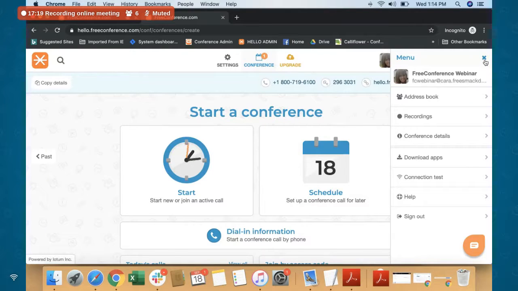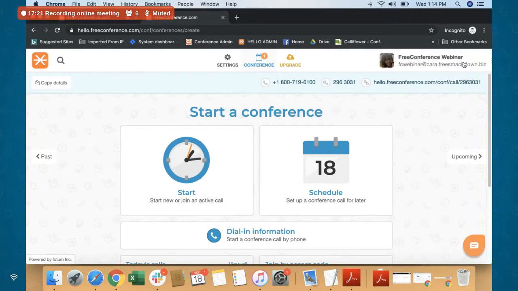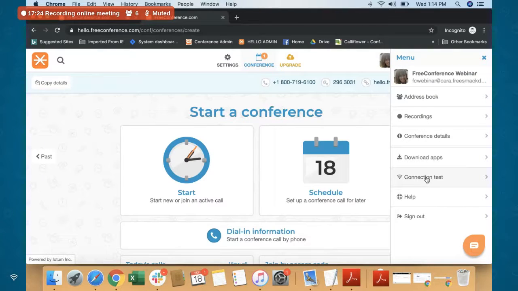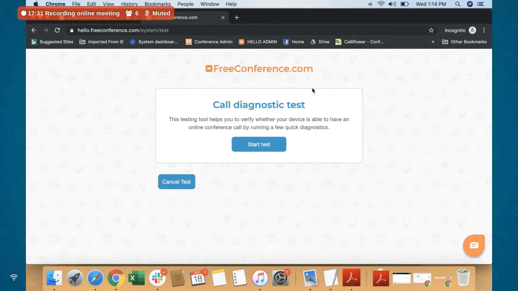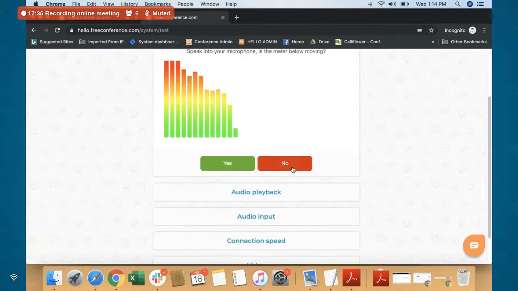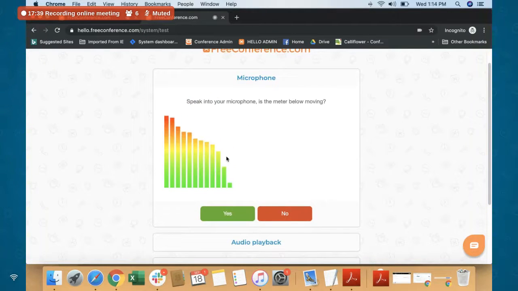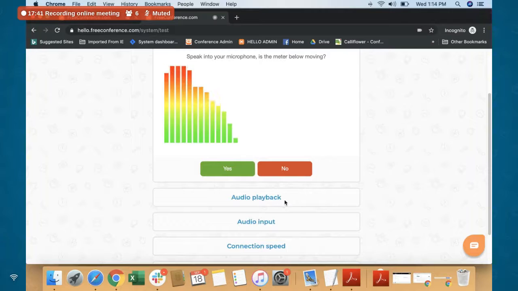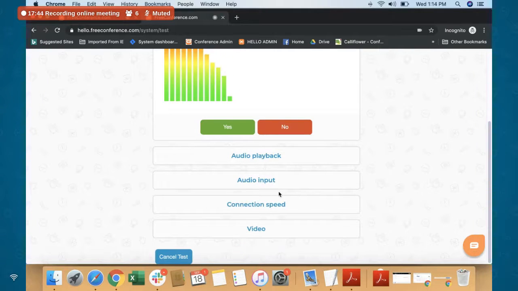We also give you an extremely handy and I think underused connection test link that you can provide to your participants to prepare them for the call. So if you click on this link, you'll be taken through some diagnostics. So for example, a microphone, it'll test your microphone. Can you see that moving? Can you hear? What's your connection speed? Is your video working? So it will run through this whole litany of little tests, and that way participants can troubleshoot and figure it out before the meeting instead of during your very important call.